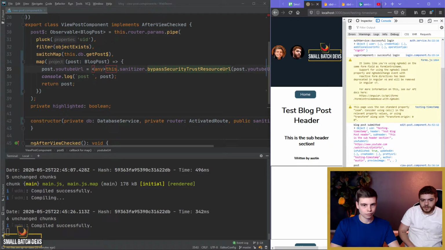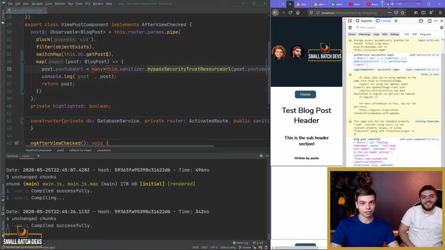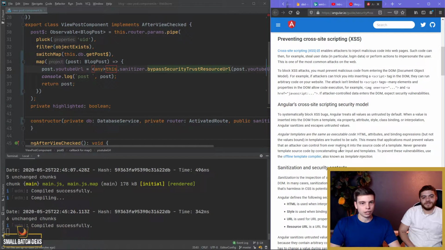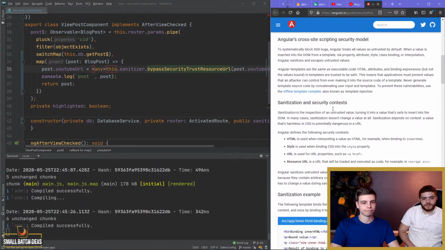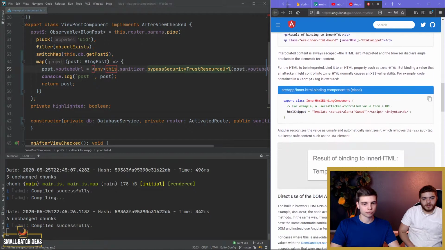Is that all it says? Do you go to that URL? See what it says. Maybe we should visit it. Oh man. Sanitization example. That's for HTML.